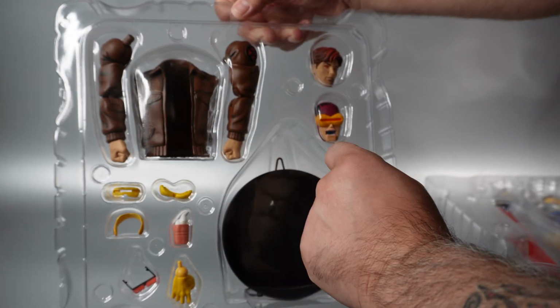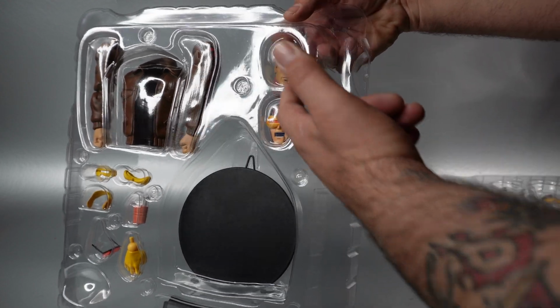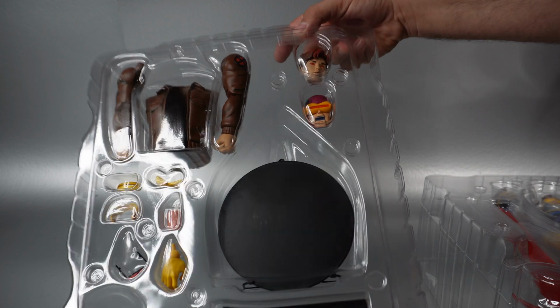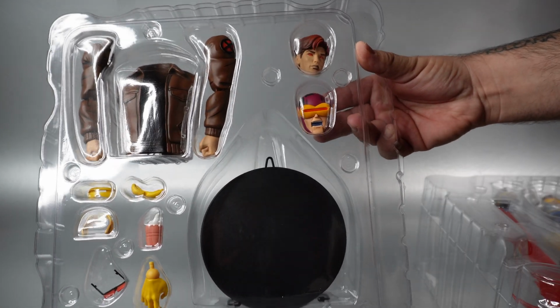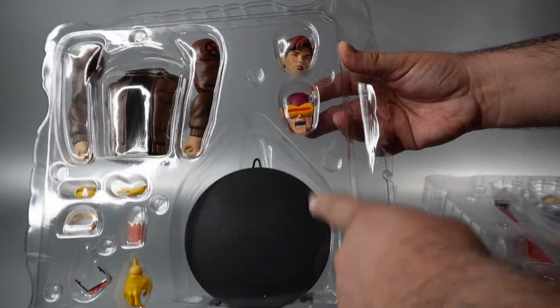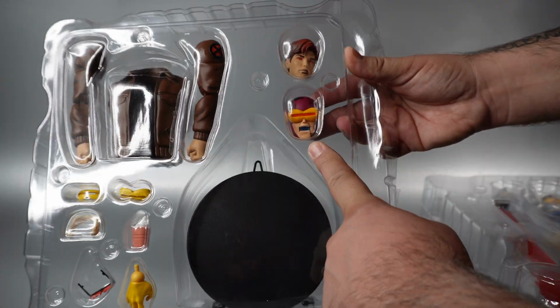His leather jacket. The main reason to get this figure. Him without glasses, so right now he's just killing people. This head. Is this a robot? That's a robot head. I have no idea. Fill me in, Absolute Collectibles. Tony, let me know. What is this? What episode is this from? Maybe I haven't gotten to that. Is it X-Men 97 or is it just regular X-Men?